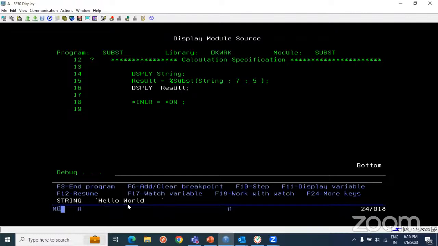So I need this word string from this whole string. How many characters do we need to extract? 1, 2, 3, 4, 5. So I have mentioned 5 here, and the output will be world. So with the help of this substring, we can extract any string from the whole string.